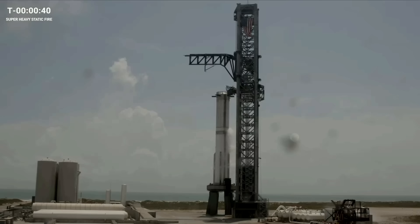As of this moment, we are in a hold at the T minus 40 second mark. This is a planned hold. We're just going to hold here while we wait for the fuel temperatures to get to a desired range before we resume the countdown. Once we see everything in the right range, we'll get ready to start counting down. We'll get the clock up and it'll start rolling from T minus 40 seconds.